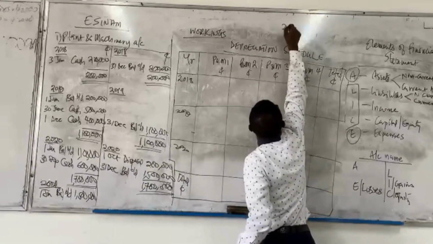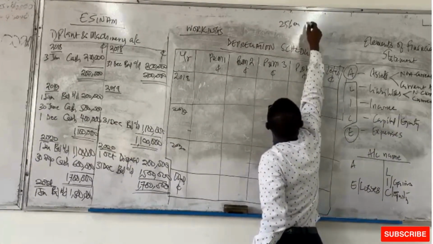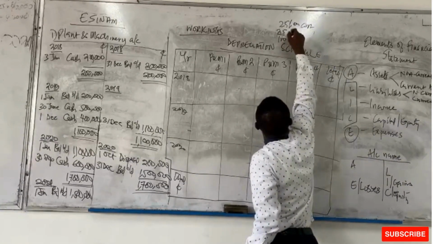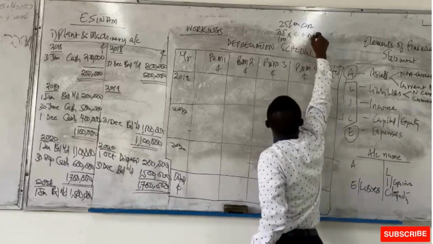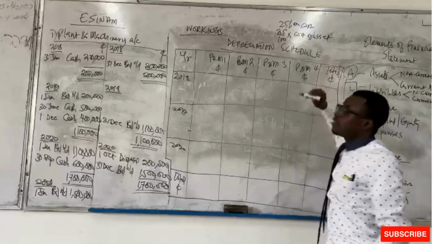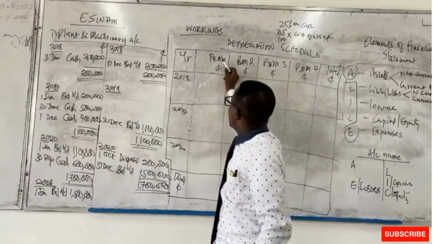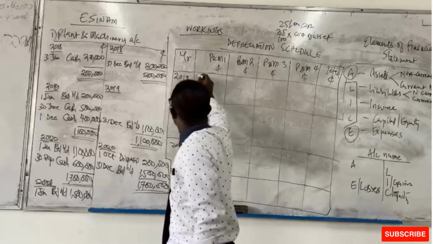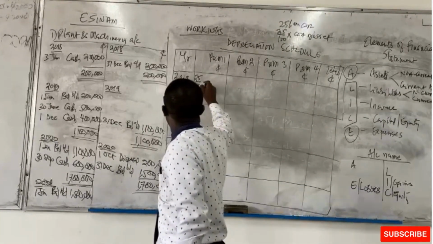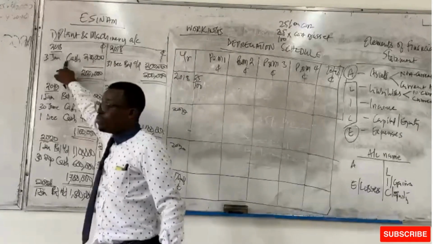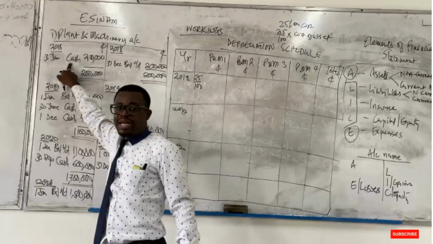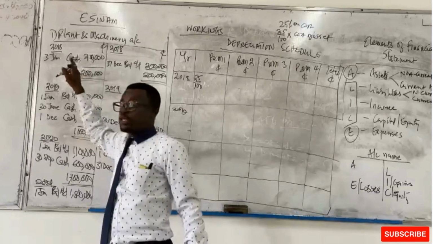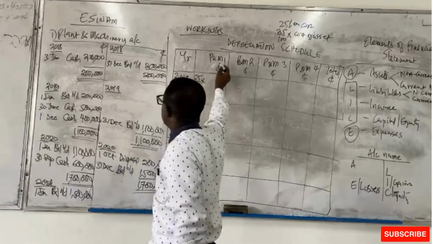Look at this. We are having 25% on what? On the straight line or on cost. So we are going to have 25 over 100 of the cost of the assets. Are you good? So for plant and machinery, which was bought in 2018, we will compute our depreciation to be 25 over 100. How do we know it was bought in 2018? Because from the plant and machinery account, the first entry was in 2018 when the asset was purchased. Are we good? Yes. So 25 over 100 times, what's the cost of the plant and machinery account?